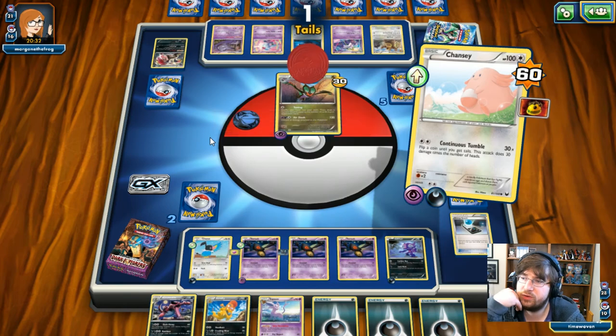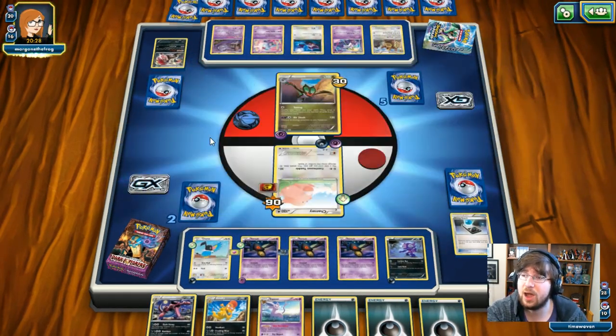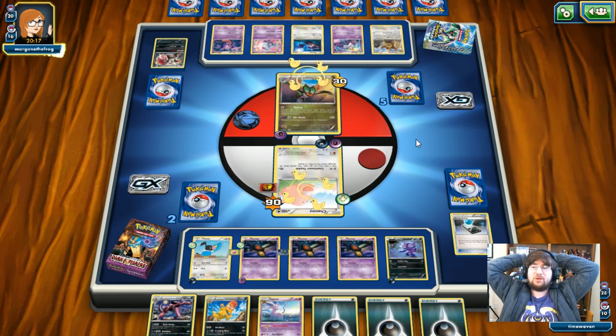I've got no choice. I gotta continue. Can we please land a heads to knock this thing out? Oh my Jesus. Gengar is on the field. My opponent has an amazing field position.